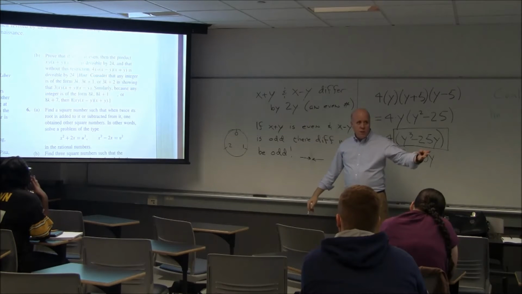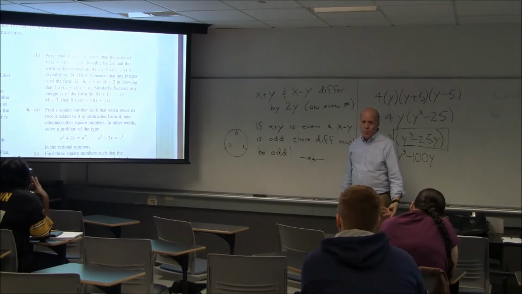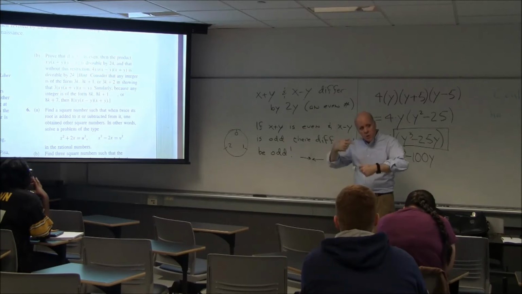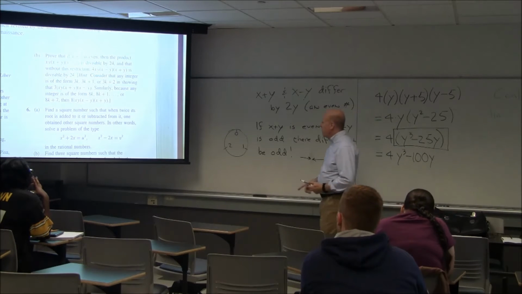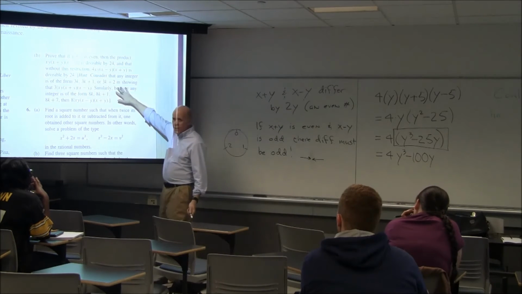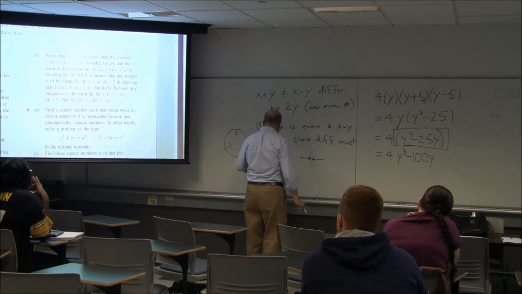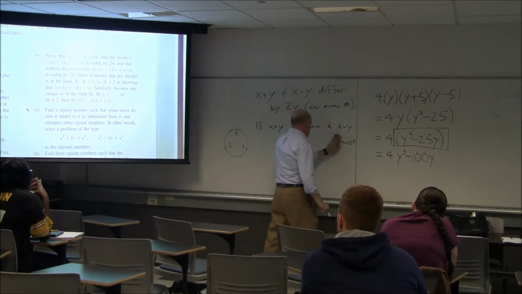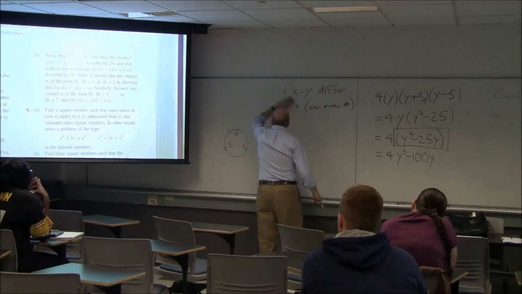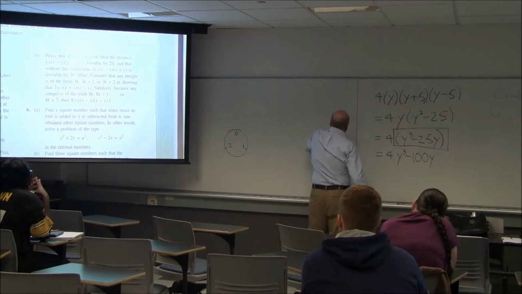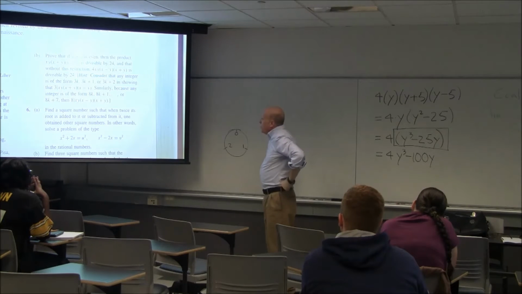Another way to say this, by the way, is think about division. If you divide a number by 3, what possibilities are there for remainders? 0, 1, or 2, right? You can't have any remainder bigger than that because you're dividing by 3, and the remainder is always smaller than the divisor. So these numbers 0, 1, and 2 are also the potential remainders when dividing by 3. Okay, so cool. We're going to say that any number is one of those forms.